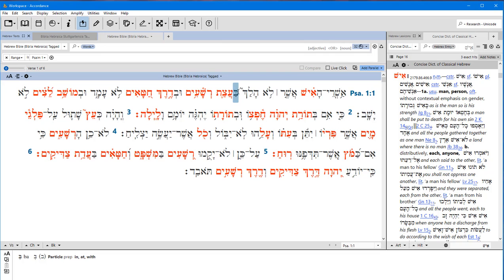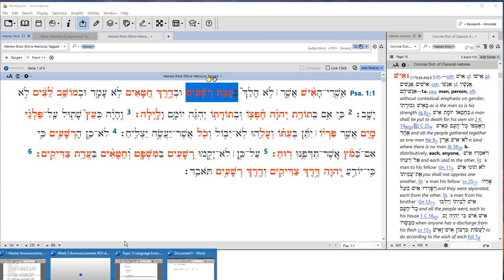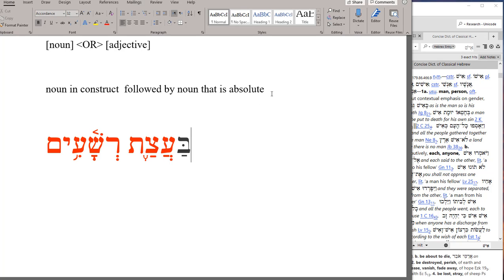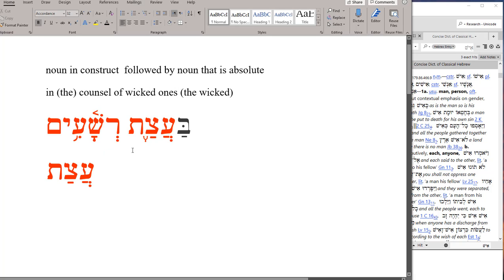So let's copy this whole expression over. So Control C. I'm going to come over to my Word file again. I'll copy it in. Let's take a look at what this would look like in the absolute form.